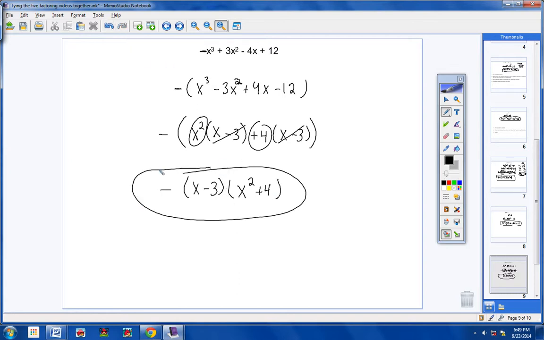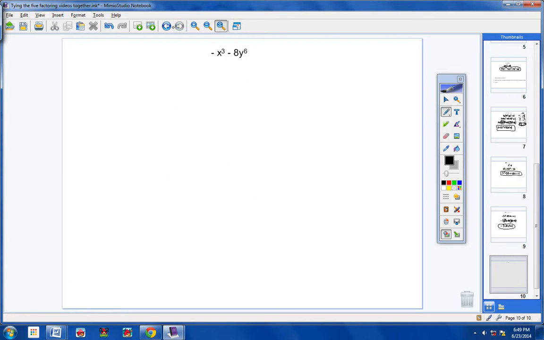So there, we factored a 4-term polynomial expression. And now we have one more to go and we'll be finished for the video, okay? All right, here we go. First of all, always pull out what's common. Well, there's a 1 here and an 8 here. So there's really no whole number I can factor out. I have x's in this term, but there are no x's in this term, so I cannot factor out an x. There is a y in this term here, but there's no y in this term, so I cannot factor out any y's.